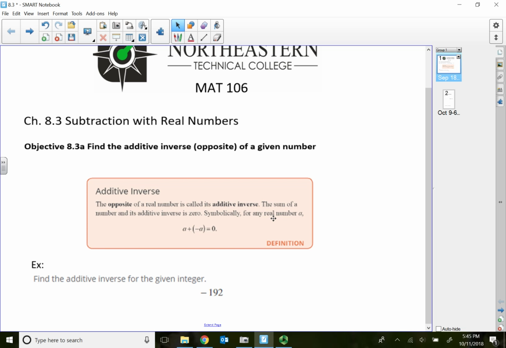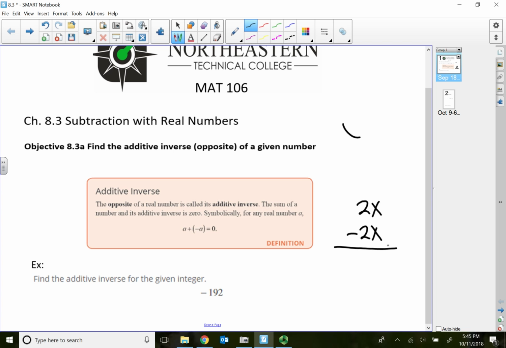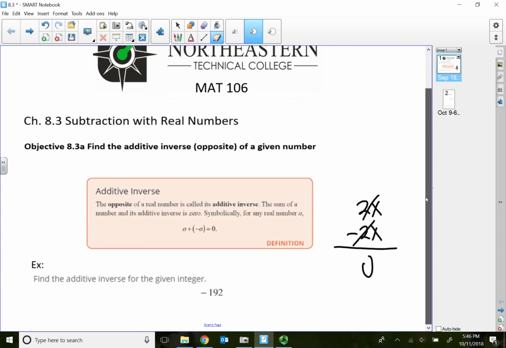So basically what it's saying is, for example, if I have 2x, and here's another 2x. For the two terms to cancel out, they've got to have opposite signs, because opposite signs combined will always cancel each other out. So they become 0. This is actually one technique we use in Module 11 of Math 108. In order for two terms to cancel out, they've got to have opposite signs, called the additive inverse.